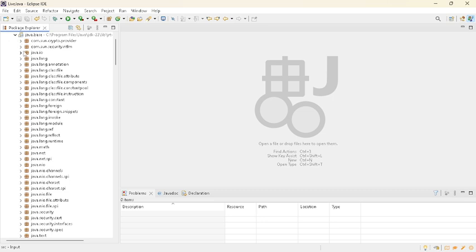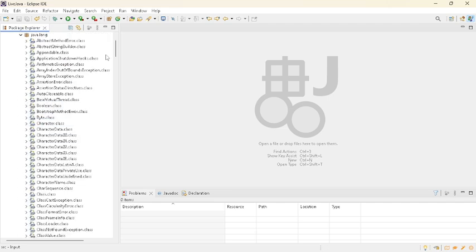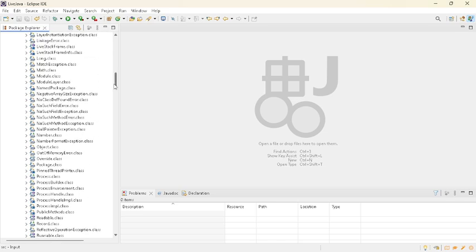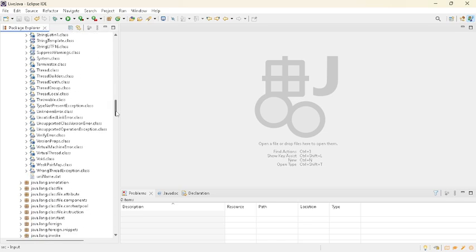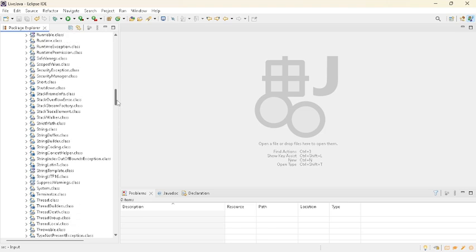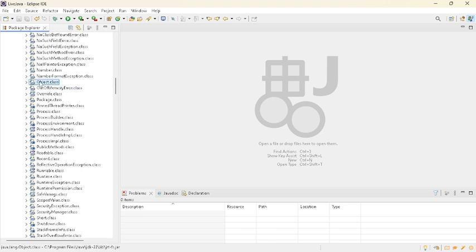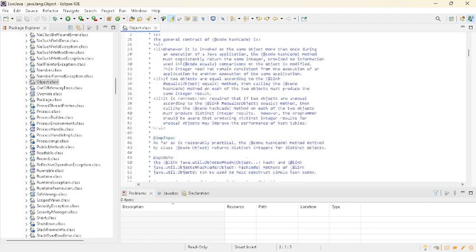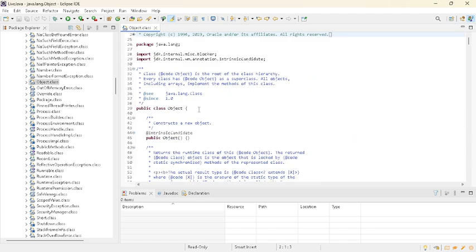So that's why this package, java.lang, okay, inside this the Object class will be there. Very important package is this, okay. So you can see where the Object class is, yeah, here. So this is a predefined class, okay. We can see the file is showing a sign, you can see, 01, like, okay. So this is what the file is going to look like, okay.